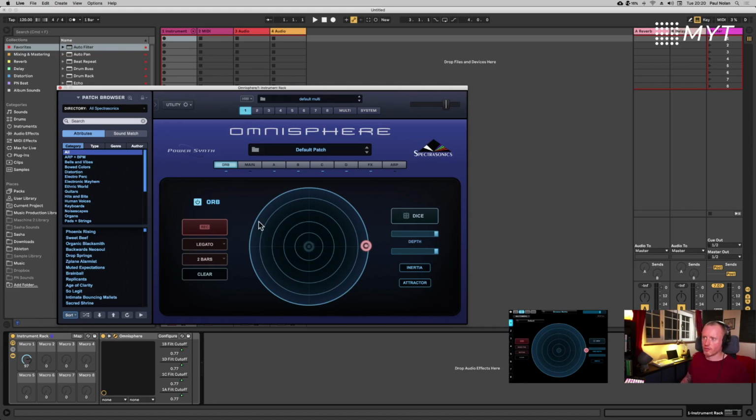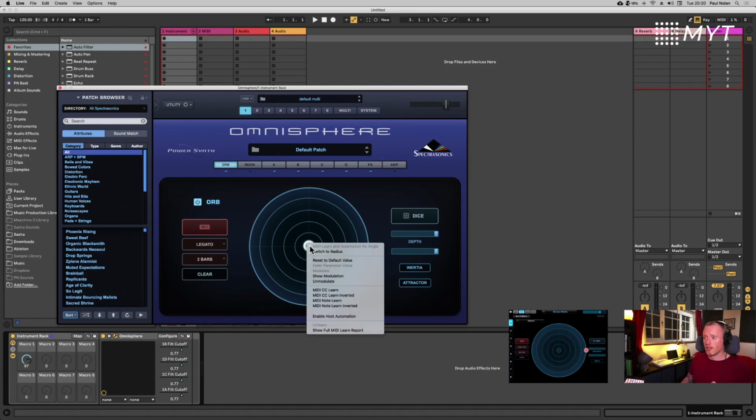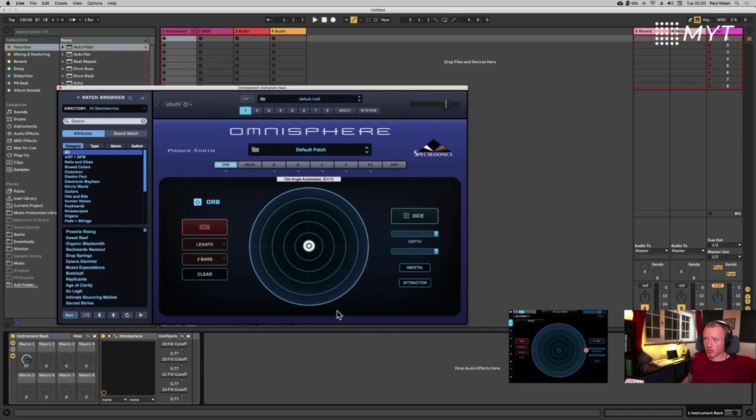Now there is more to go through here, because obviously I can clear that recording and go back to the beginning. Again, utilizing our logic of, well, if I want to do more with this, right click. Now, if you right click, you actually get the same possibilities, because let's say, for example, I can enable host automation on what's called angle. So if I move the angle there, you will see we've now got an angle on the orb.